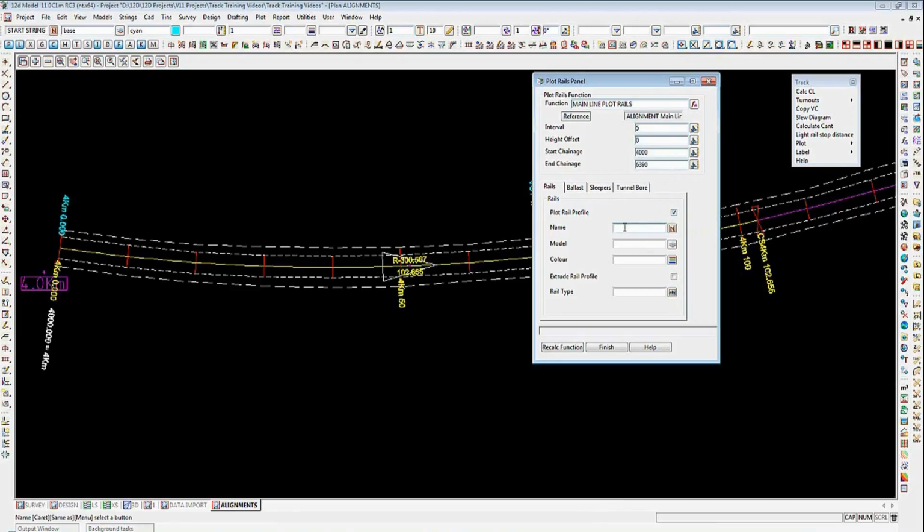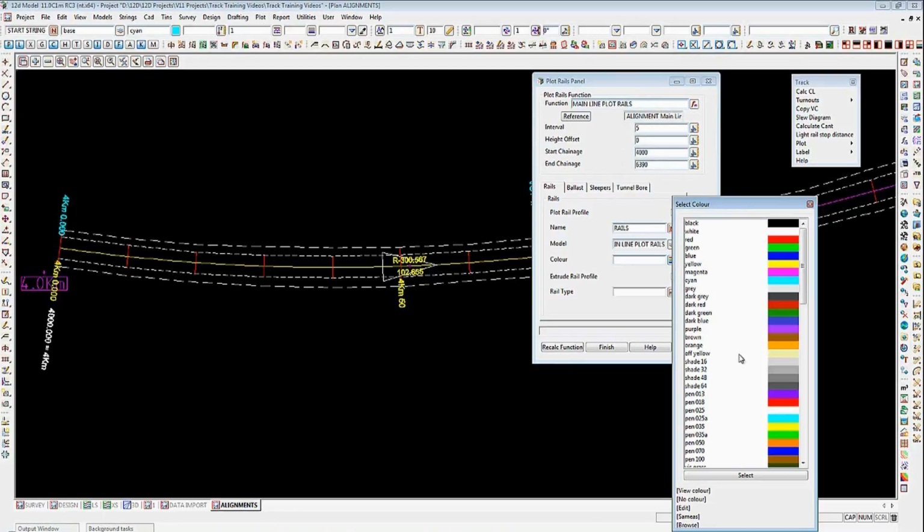The name I'm going to put in here is going to be rails. The model that we're going to put it into, I'm just going to go up here and steal that name up here and put it down into there. Remembering you probably have more detail in reality. The color I'm going to go and choose here is to go and use the Viz Steel option, which is down here.